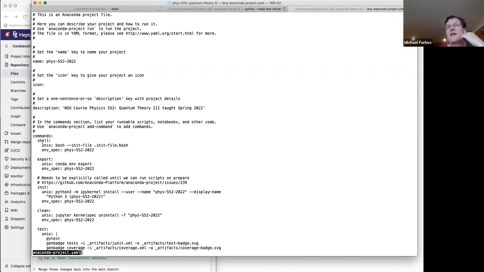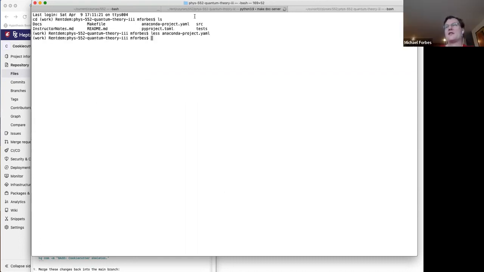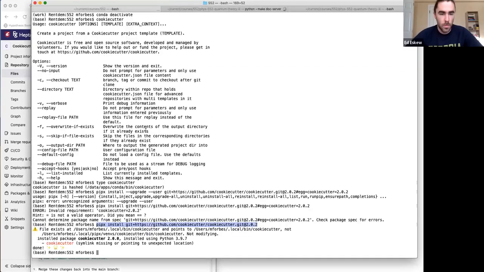So what I actually use is an Anaconda project init command. And in this command here, I could run poetry. That would be the thing. I've done this in previous projects. But I think for now, I've just put everything in the Anaconda project YAML file. Sure. Okay, so that should be all that's needed there.